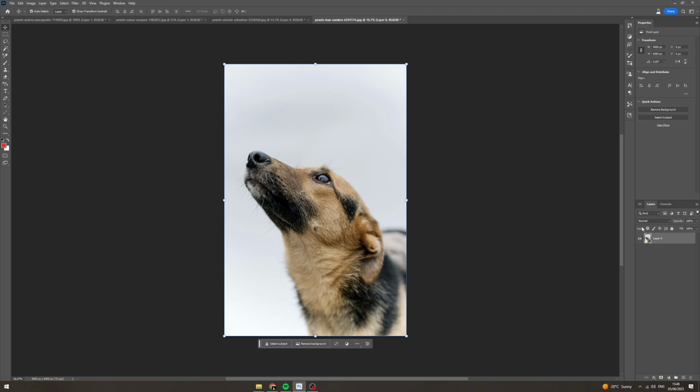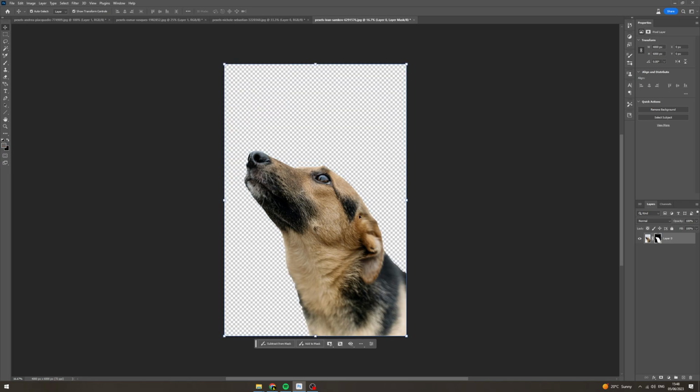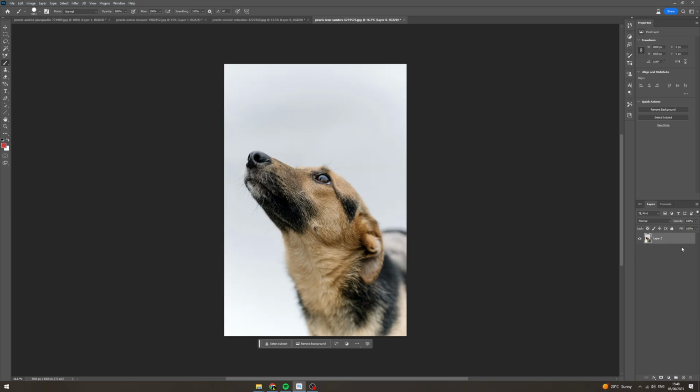deselect this lock. Now, first of all, if you're on Photoshop beta or have AI, you can use the remove background tool. So if you click this, wait a second. Boom, you can see it's actually already removed the background here. Now, if you want to, you can fill it in with something else like this. In some cases, this won't work very well.